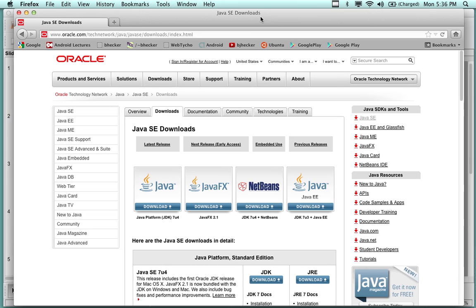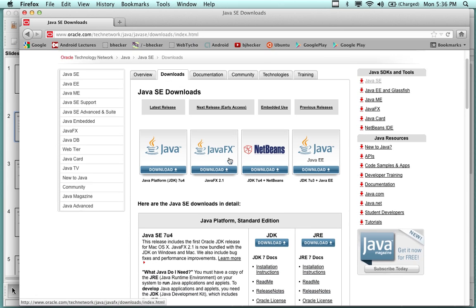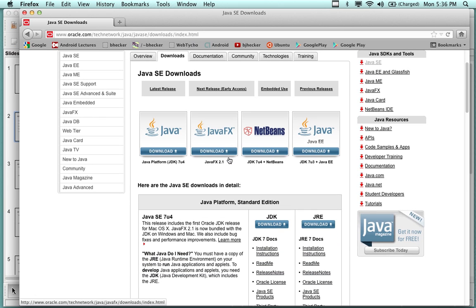This is what you want to see. Something like this is what you want. You want this screen, let me make it a little bit bigger. And this is the one I say is kind of confusing. You don't want NetBeans, especially for taking the Android class. We're going to use Eclipse, and I'll show you that in a few minutes. But you don't want NetBeans.